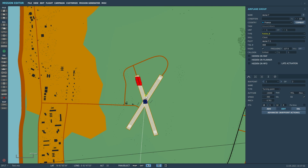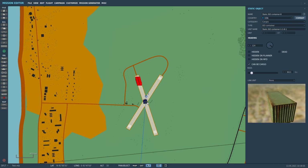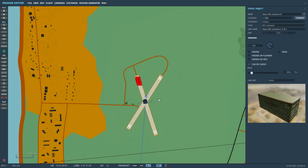I have a row of the S300s, and here I have a load of containers, so we'll use those as a target, and we'll get in the cockpit now.